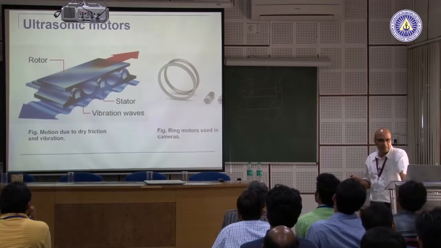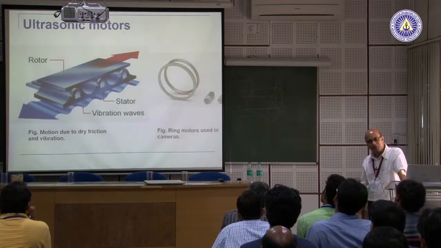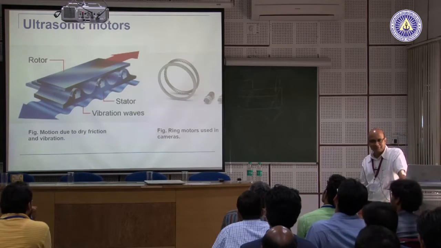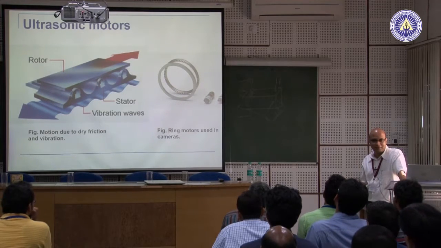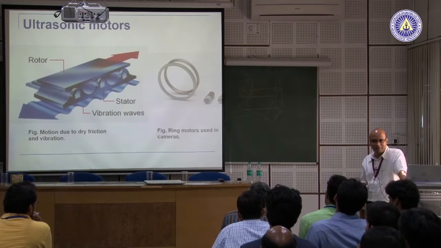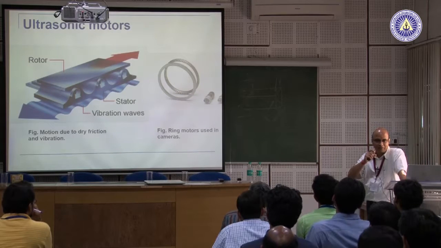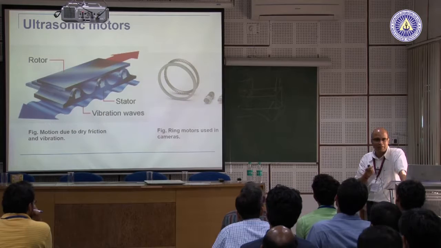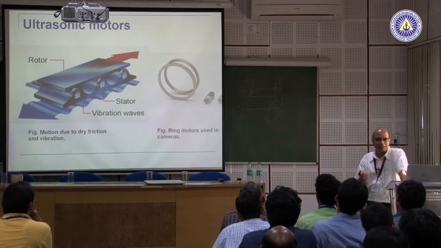So, this is again something all of you have used. Something moves, but you can't see the motor. Cameras, yes. So, any of the autofocus cameras where the lens moves, something is moving, but where is the actuator? If you open it or if you happen to break your camera, then please look inside closely. You will never find a DC motor sitting there.